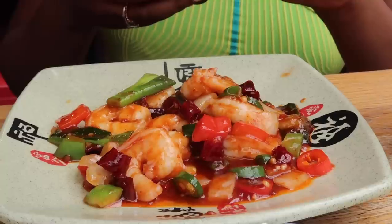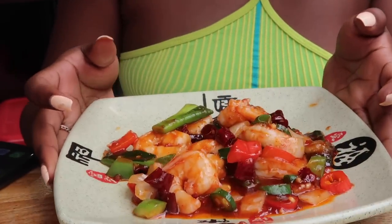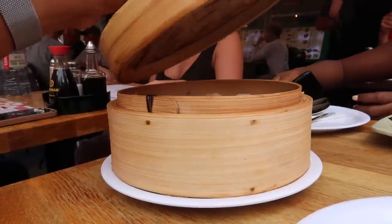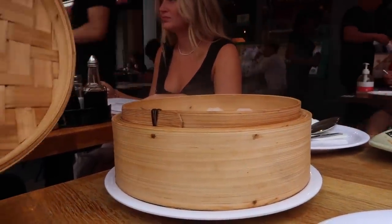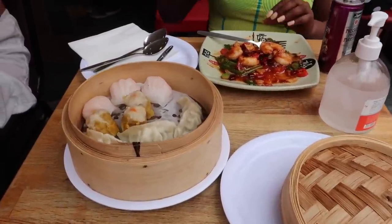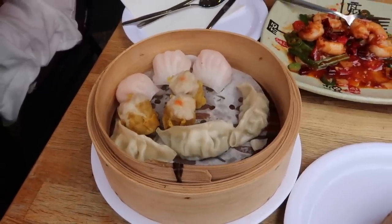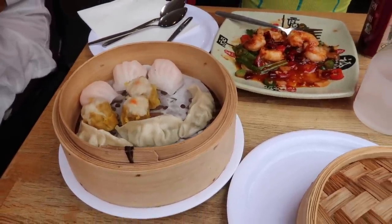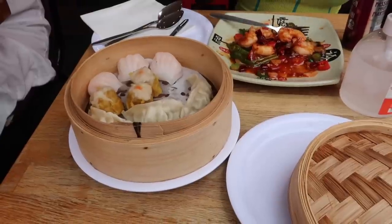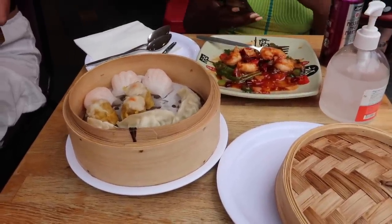When the food comes out, I'll show you what that looks like. But for now, we're going to take a nap. No, literally. Look at Jada's meal, guys. Jada have a nice amount of prawns. Yum. Nice. Oh my god, guys, you can barely see the seam, but it's there. This is our meal. I got a dumpling platter, so it has prawns and chicken and beef. I tried some of Jada's prawns, and it was really, really good. The sauce, what's the sauce called? Sriracha? Something like that. It was nice.